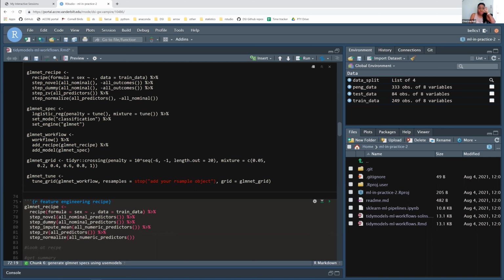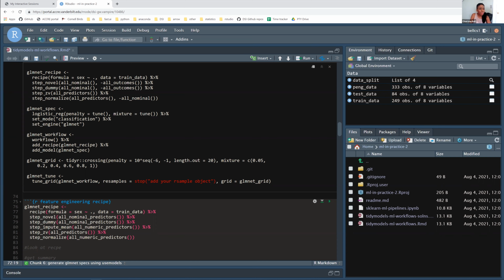You have step dummy, which is going to take your categorical variables and turn them into dummy variables. So instead of being like cat, dog, rat, it's going to be like is rat 1, is cat 0. So it's just going to turn things into dummy variables. And if you don't know what dummy variables are, you can just read more about that. Step ZV is going to remove variables that have 0 variance. So let's say, for some reason, you have a column that is literally all the same values the whole way down. Why do we need that? Cut it out. Step ZV is going to do that for you. And then you have step normalize, which is going to do the normalization.